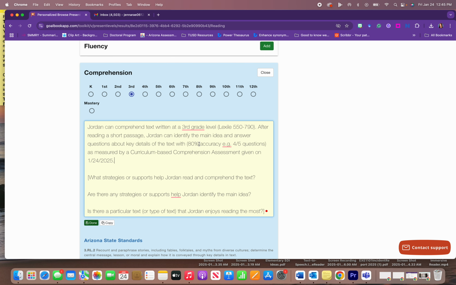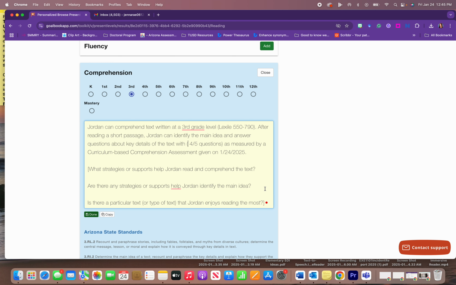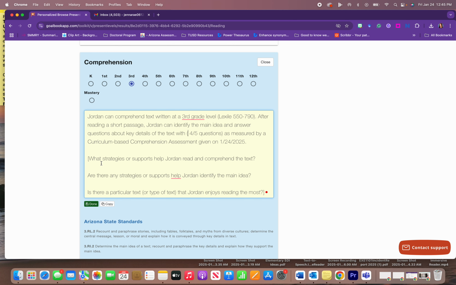So I know our district doesn't do the percentages, so we would take that out. And then add in the information. So what strategies or support help Jordan read and comprehend the text.